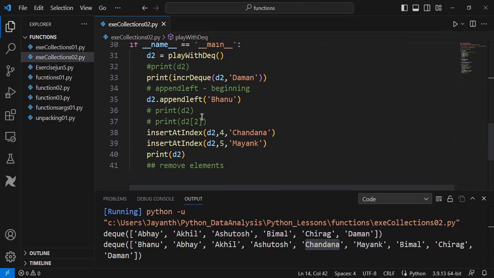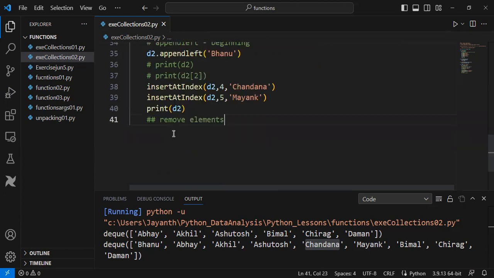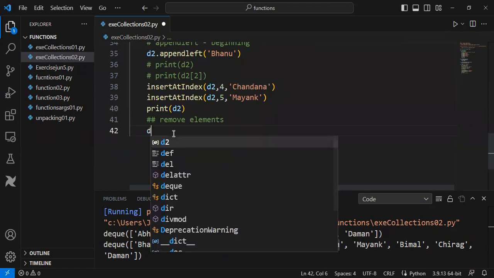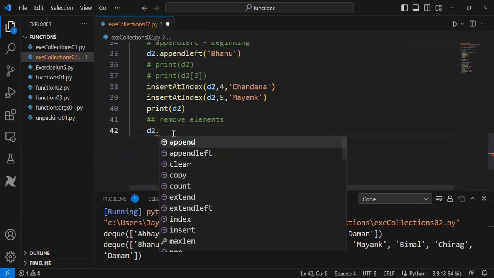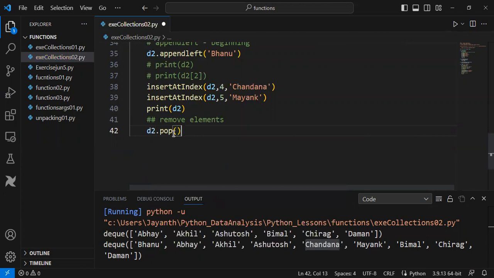Now, let's say we want to remove an element. We can either write a function or we can just use the function directly here. Let's say I want to remove one element from this and I do not want to name anything. We have something called pop. Pop removes an element from the end, not from the beginning. So we have Daman here.